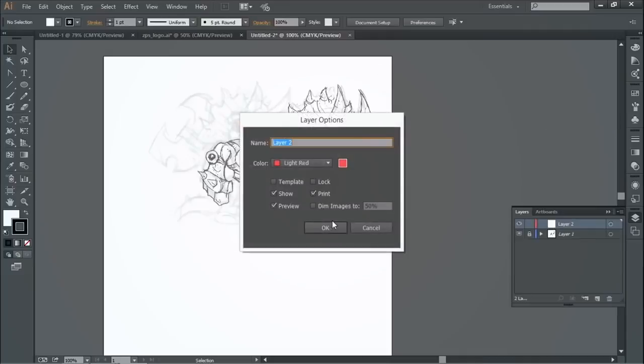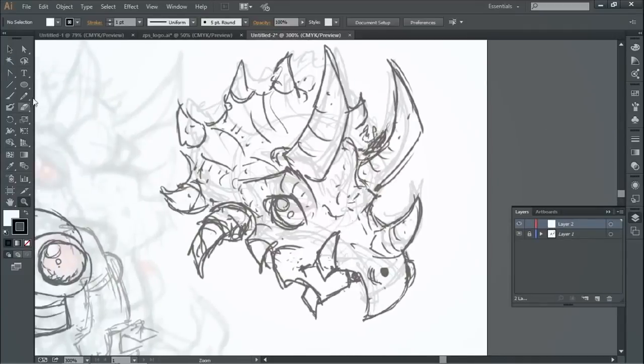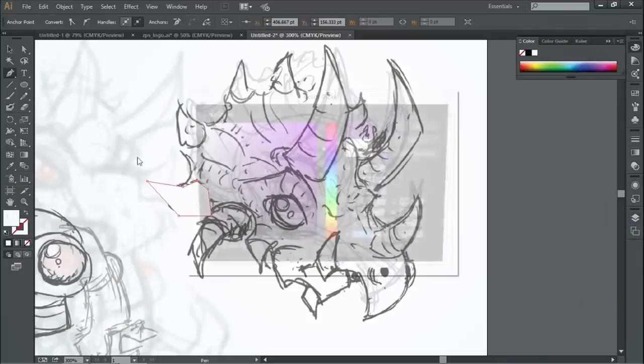Then I zoom in on the area I want to start making, and you can do it two ways. You can use the pen tool if you want to. I'm more classic Illustrator. I love the direct pen tool, making the points and defining these shapes. But you can just start making the pieces you want. I go one piece at a time, and I build this entire character out.